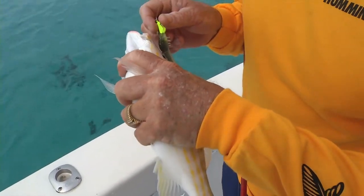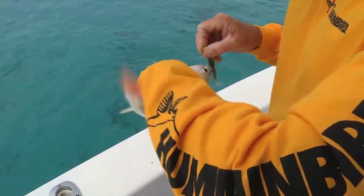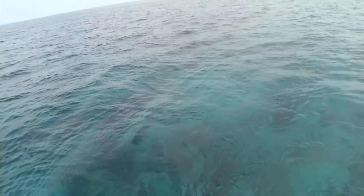The key, guys, is that you just make sure you pay attention to what's working and what isn't working. And then you'll be able to evaluate when you're doing the right things versus the wrong things.